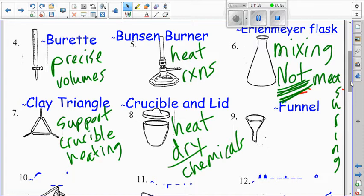For example, you might take some blue powder called copper sulfate in the Unit 7 lab where you're trying to figure out how many waters are attached to it, and you're going to dehydrate that. It's going to turn white. It's a great time. But anyways, you'll only put a powder or something else dry in there. Make sense? All right.